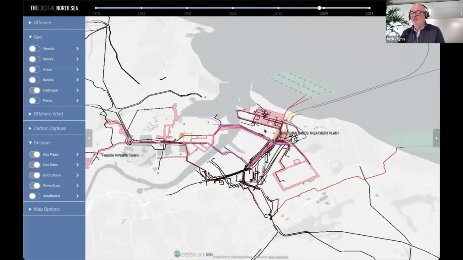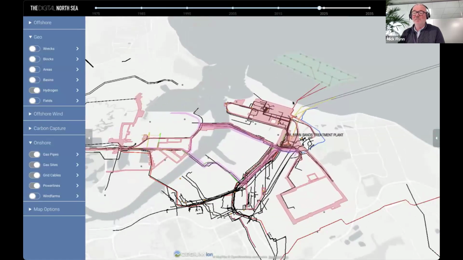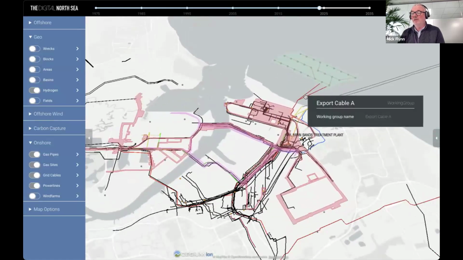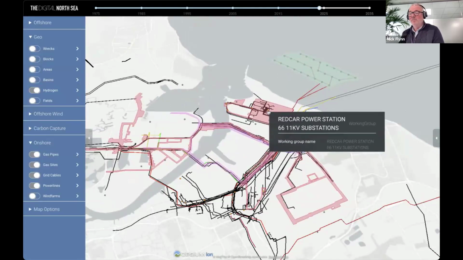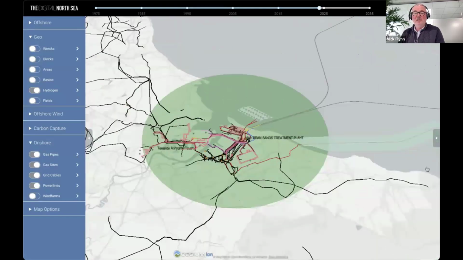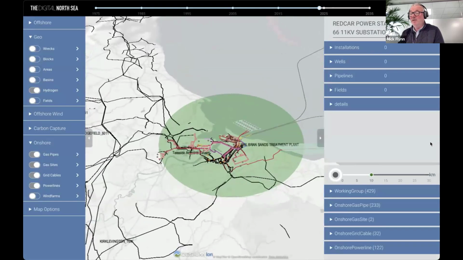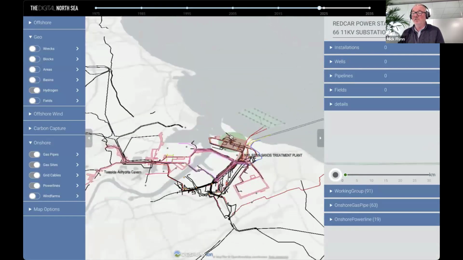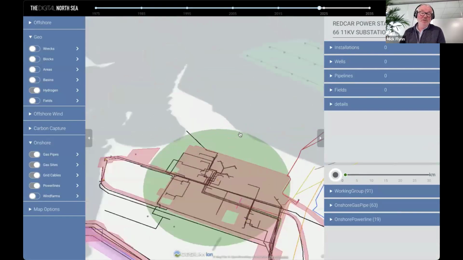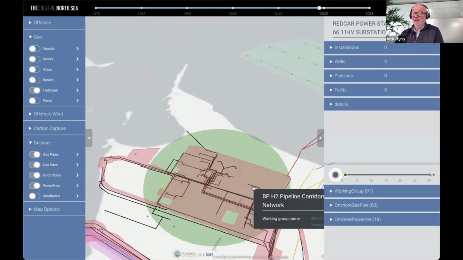But the Teesside Industrial Complex, which was the exemplar region chosen for Work Pack 2, is highly congested. There's a lot of history there, a lot of infrastructure, and it's full of complexity and risk, both in terms of cost and environmental impact. So understanding how physical assets, both old and new, integrate with one another and having the correct data was essential for us but it was essential for everybody on the path to decarbonisation.